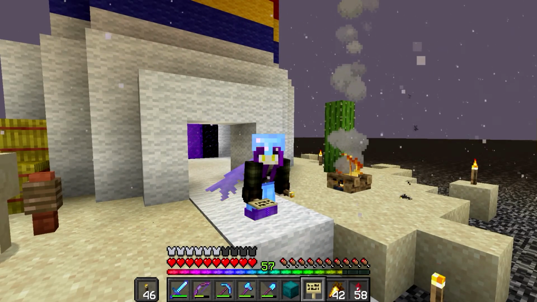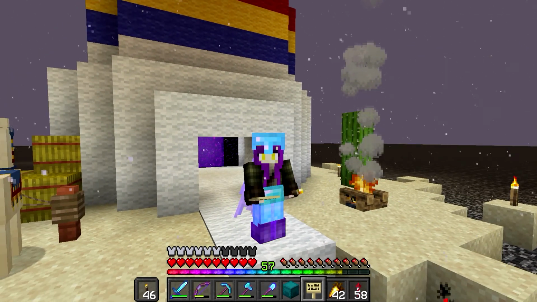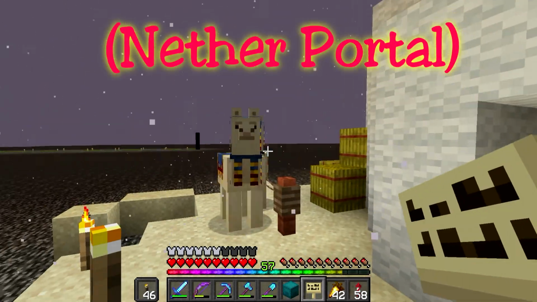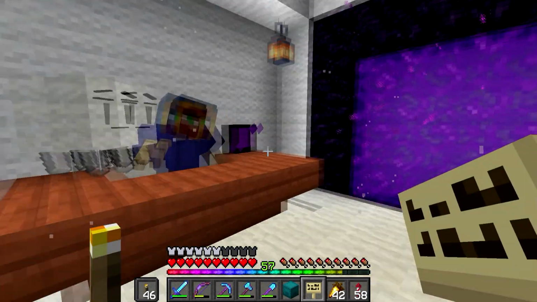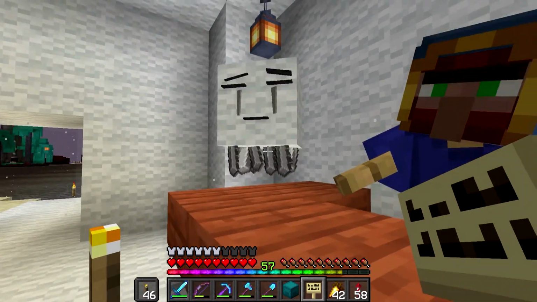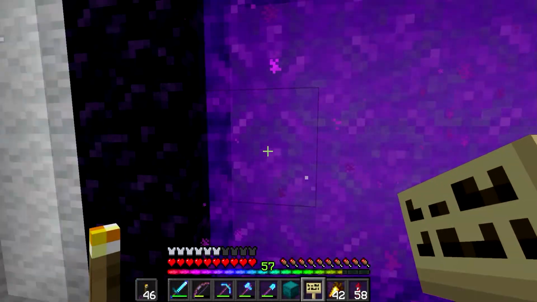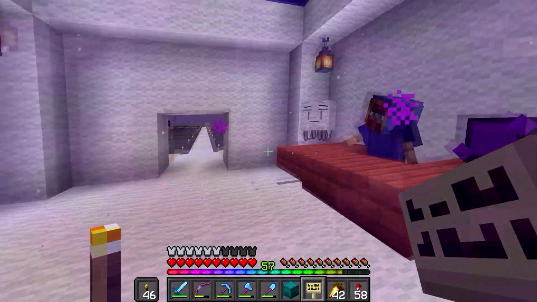We are standing here at the Magician 21's in portal to give him a gift. Yes. Oh, and look at this guy. Isn't he so cute? These things are amazing. Alright, let's jump through here.